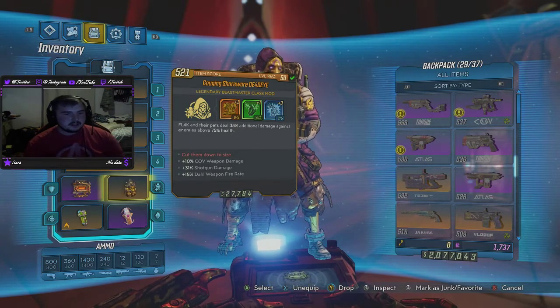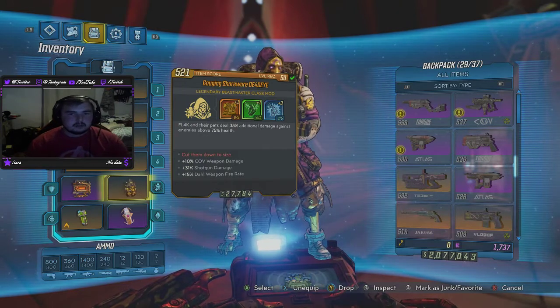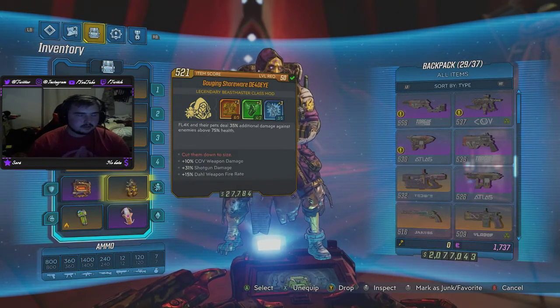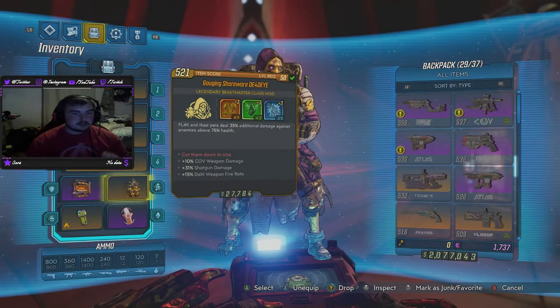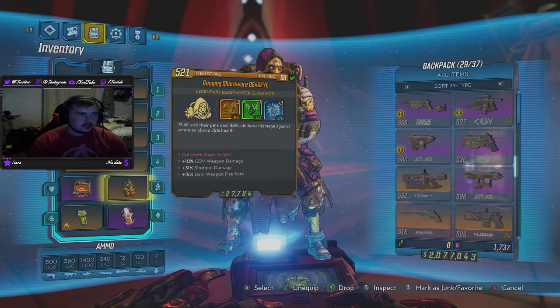And as you can see, my class mod is giving me 31% extra shotgun damage. I had another class mod that actually gave me more into that red perk in the skill tree. I actually had one that gave me one more in that for more projectiles, but I swapped it out for the sheer fact that 31% extra shotgun damage is just huge.